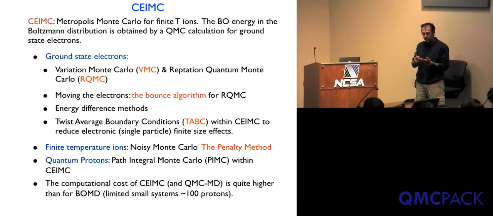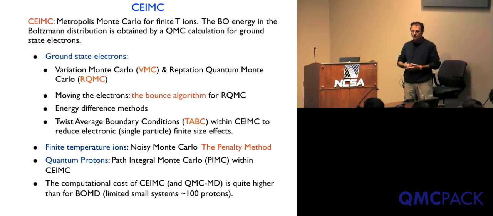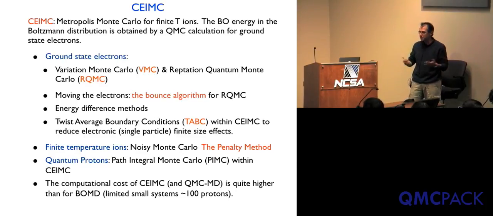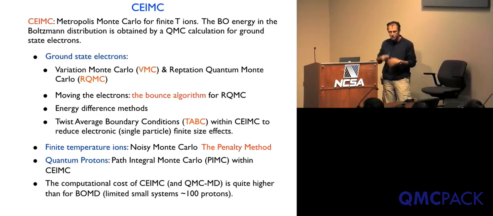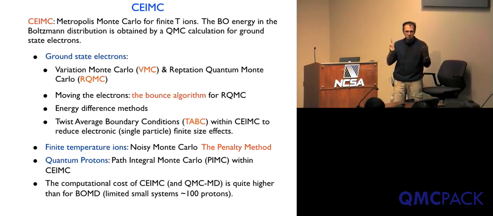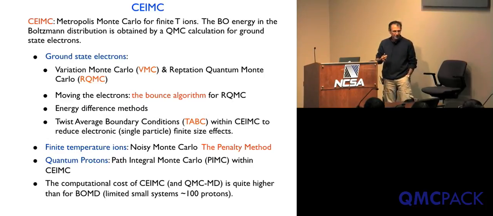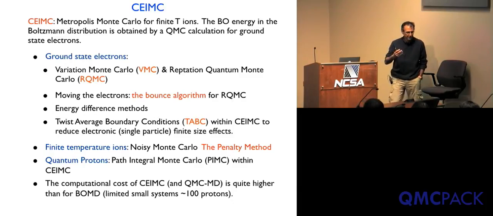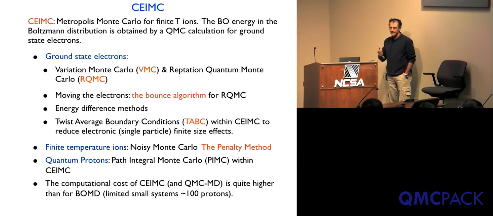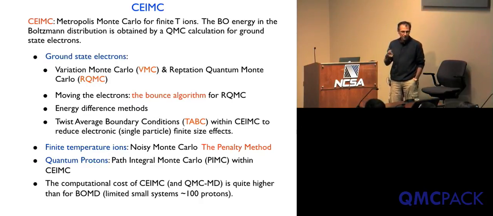But we have to do 1,000 or 10,000. I mean, in order to compute the average properties, the thermodynamic properties of the system, we have to generate 1,000 of nuclear configurations, which are roughly statistically independent. So you have to repeat the quantum Monte Carlo calculation millions of times. Okay? So how many electronic steps do you do for one nuclear step? A lot. And then how many nuclear steps do you want to do? A lot. So it's a lot squared here. It's a challenge, right, for computers.